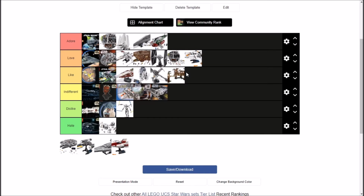But all that being said, it sold for about 2 years. It's not really gone up much in value, which is great if you want to get into UCS sets, because this should be one of the first sets you go for if you're looking for a good, cheap UCS entry set, or cheap relative to everything else. It's only going for around 250 quid now, at most. It comes with 2 unique minifigs, which, if you care about that, is great. But the price at the time was bang on for the price point. It was honestly just a really good value set, and it still holds up now, even in the aftermarket. Go get it if you want it.